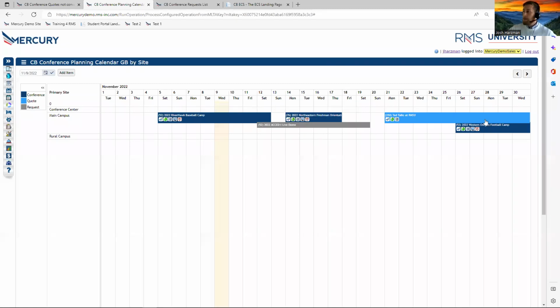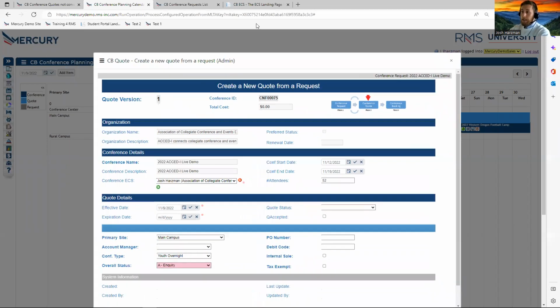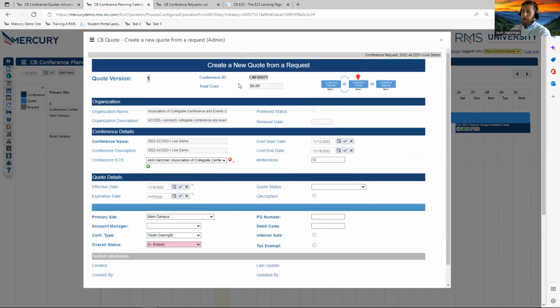We have a couple camps here and here. I think our capability is just fine. So let's turn this into a quote. This way we can provide some pricing for our customer. So the data that our customer typed in their portal gets fed in. And this is a similar template, but we're running it on the administrative side instead of on the customer side.